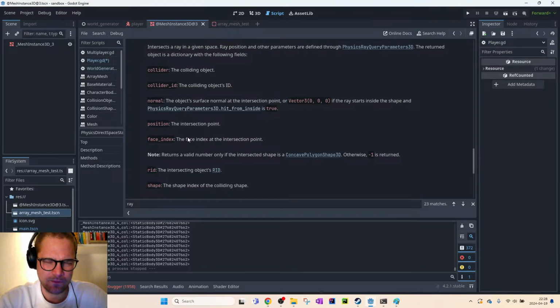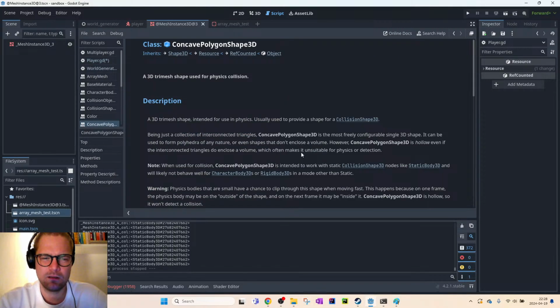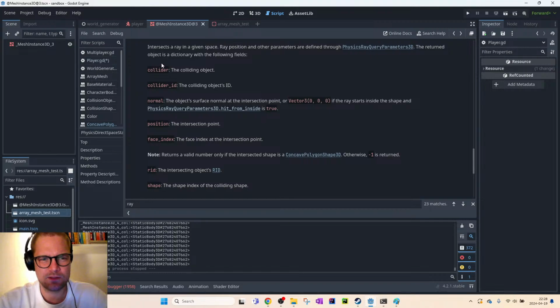Oh, the face index at the intersection point. Maybe. 3D trimesh shape. Yeah, this might be it actually.